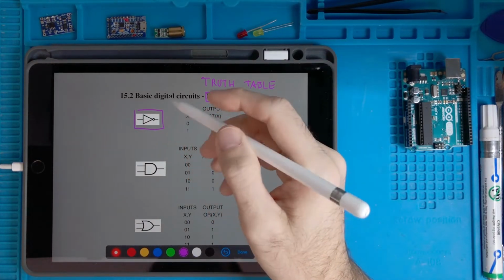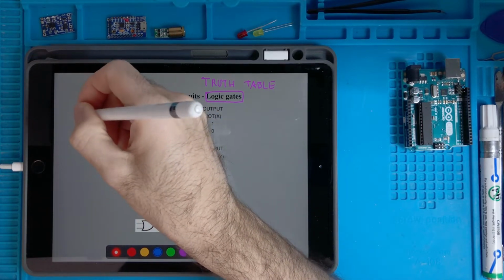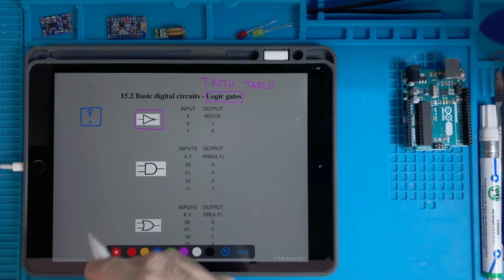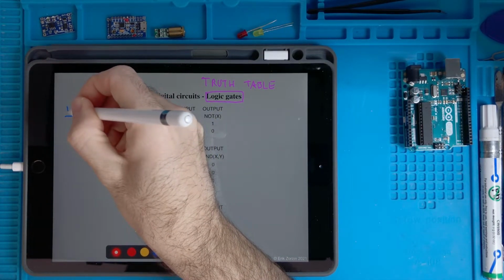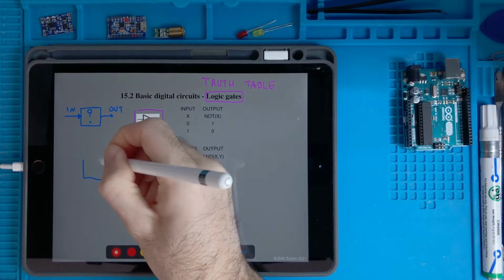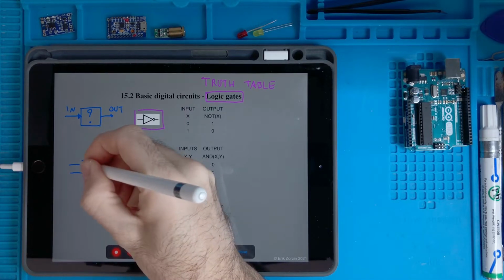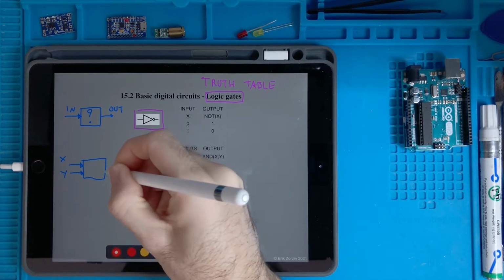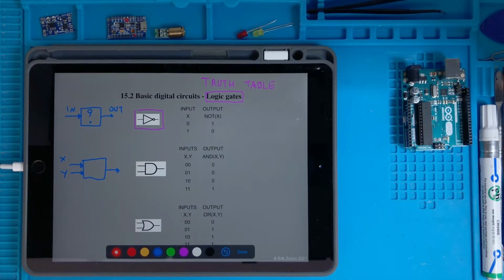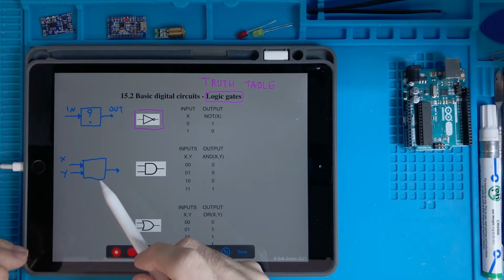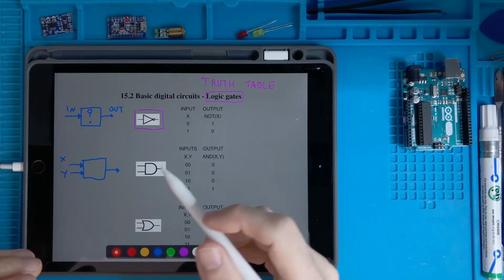So here we have these symbols. They are like, again, black boxes. So there is something inside, and there is an input and an output. Or I can have situations like this one where I have multiple inputs, let's say X and Y, and one output. We will see that there are circuits also with more than one output. So I can have many inputs and many outputs.